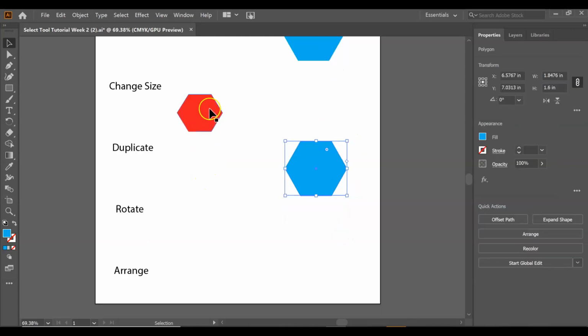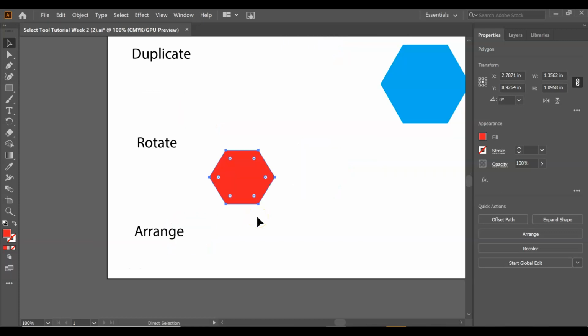New shape. Okay, so we're going to duplicate this one too. So let's select this one, press Alt on your keyboard, and then see the double arrows. Click and then move it down to where it says rotate. Okay. And I'm going to zoom in a little bit more. When you want to rotate an object, you don't go right on top of the corners.